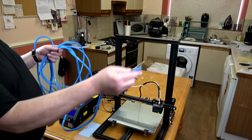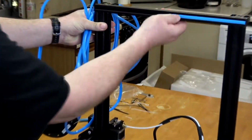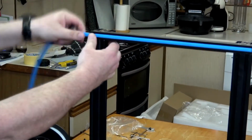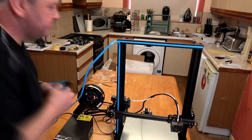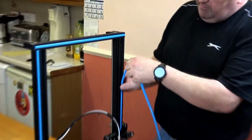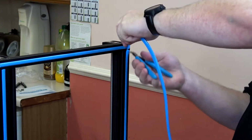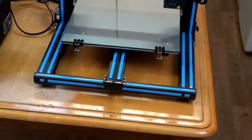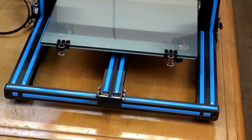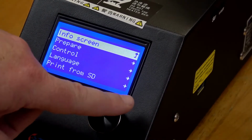Now we have a bit of, what would you call it, decoration to make the printer look nicer. You don't have to put this in. It is only for how well your printer looks purposes. Okay.